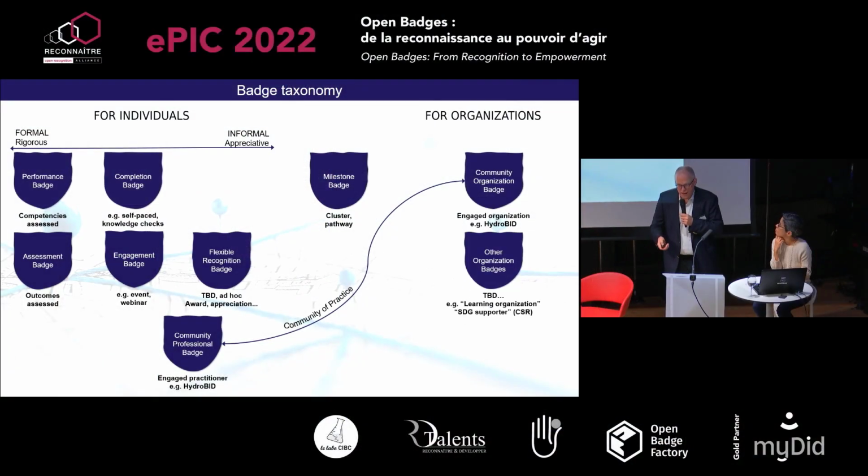The idea of the milestone badge or the stacked badge. Flexible recognition, where I like to say that's where the magic happens, that's where emergence happens. Stella was talking this morning about the community professional badge, and then also the idea of an organization badge, and that's just step one. We'd like to have other types of organization badges, and better, more robust ways of doing it, I think would be great.